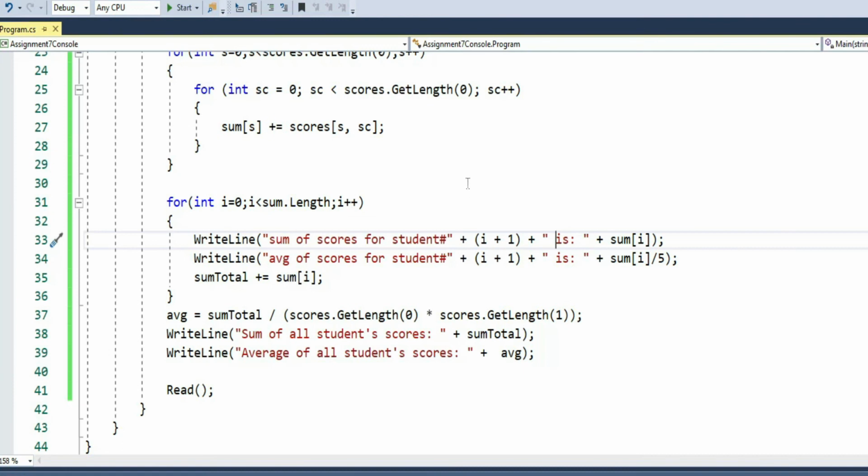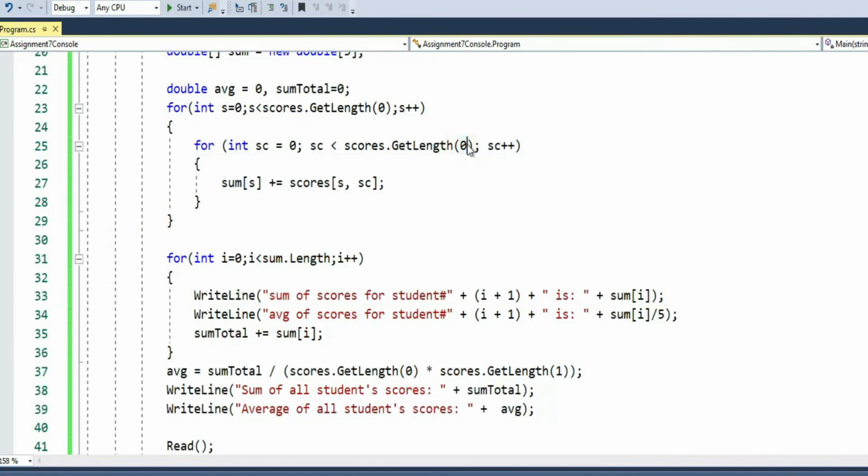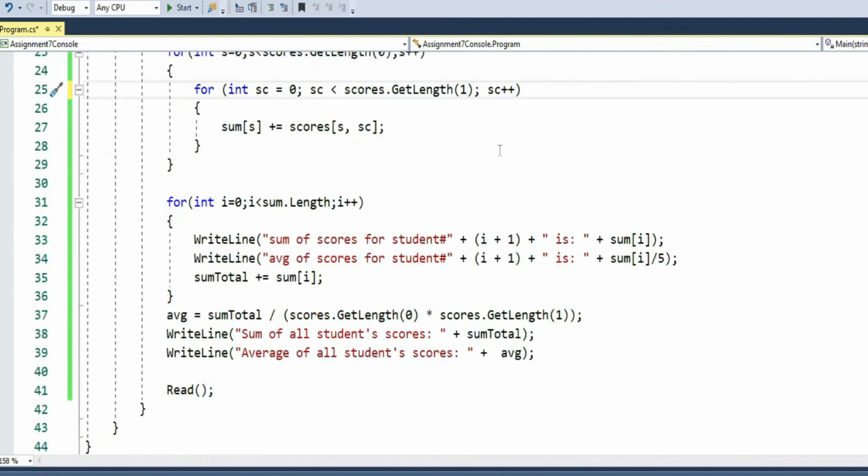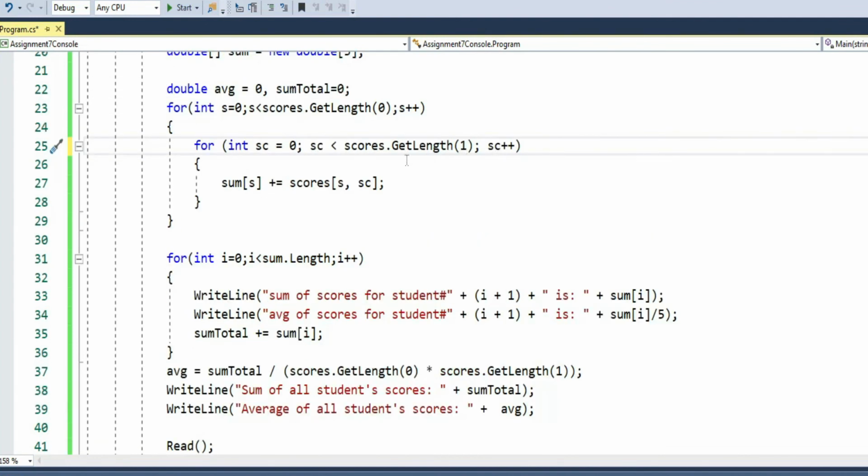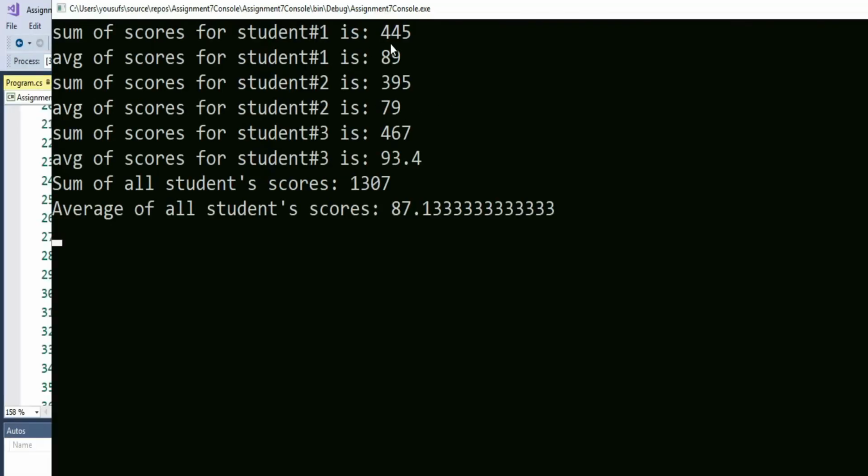Oh, in copy pasting, I made one mistake, guys. So let me fix this mistake first. And let's run it, because otherwise it's only going through the first 3 items. So now when I run it, here we go, that's basically what it shows me.